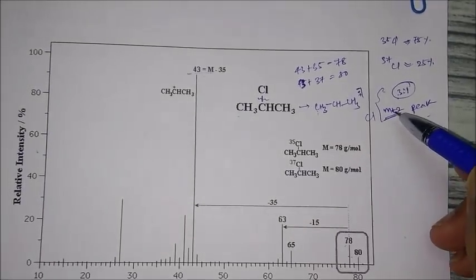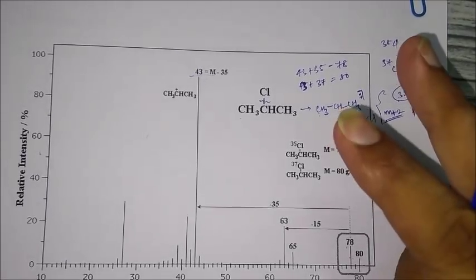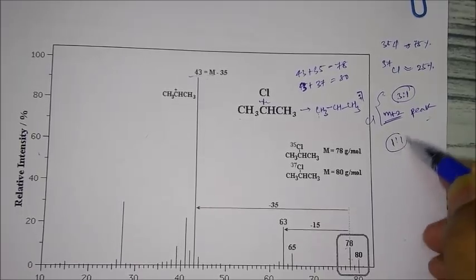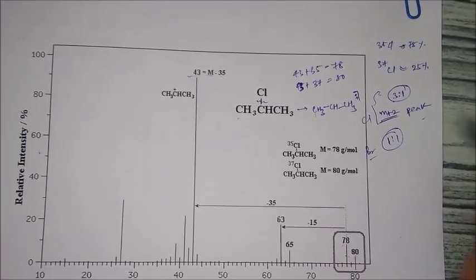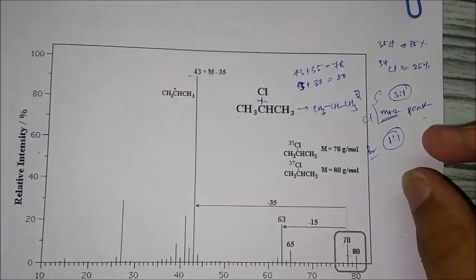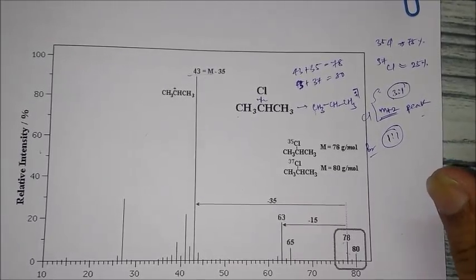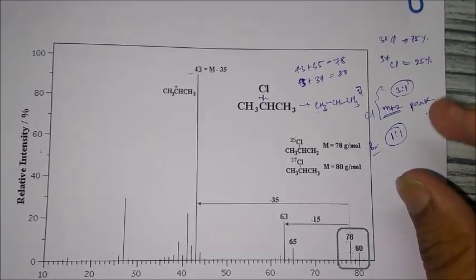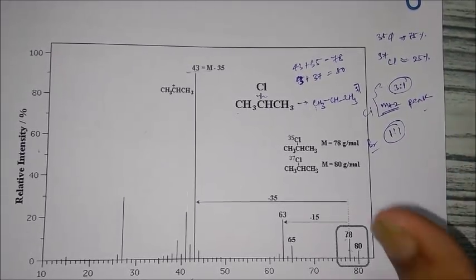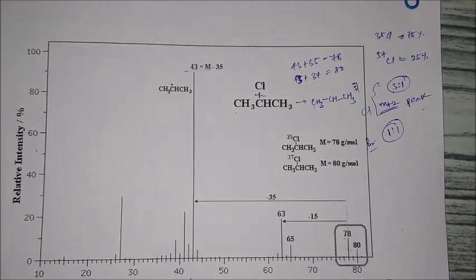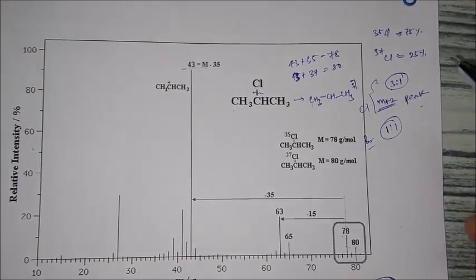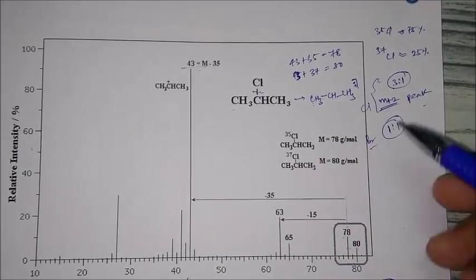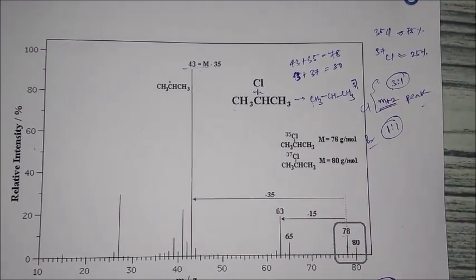If you are getting an m plus 4 peak, that means two chlorines are present. And if the relative intensity is 1:1, then bromine is present. These are very basic things which you should know if you are in your masters and the questions come from there. If you have opted for the spectroscopy course, then you must have studied these along with NMR and IR, and you have to study mass spectrometry also, and there these things help you a lot.